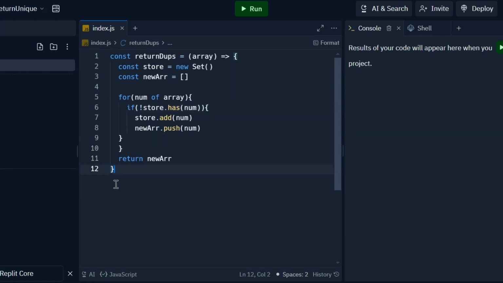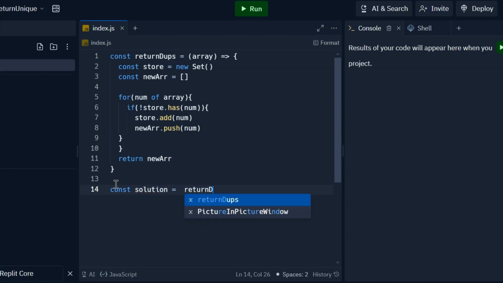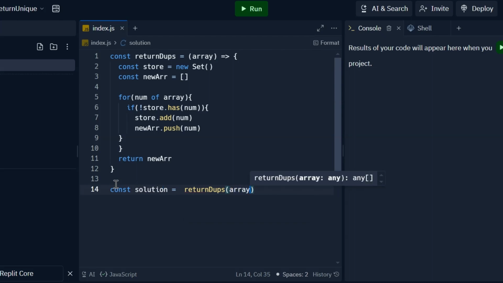Cool. So now let's test that our code works. I'm just going to assign our array to a solution, and then we're going to console.log solution.